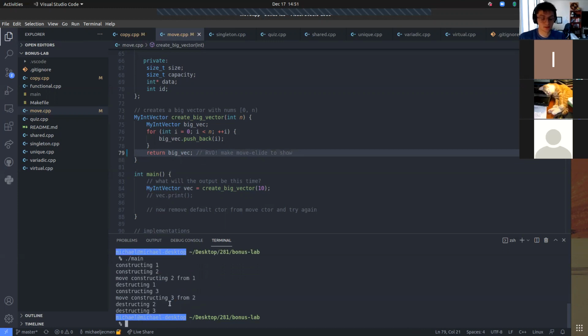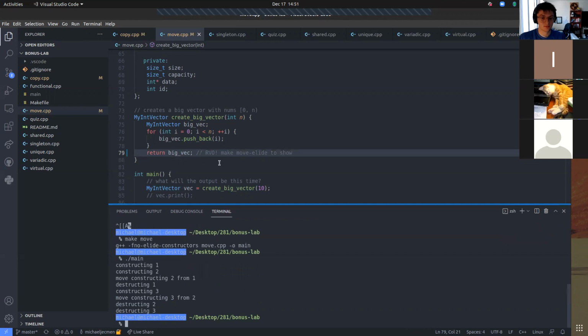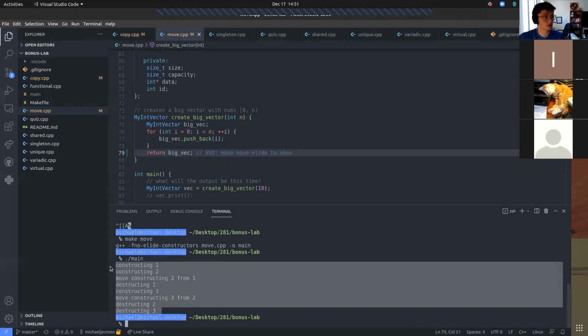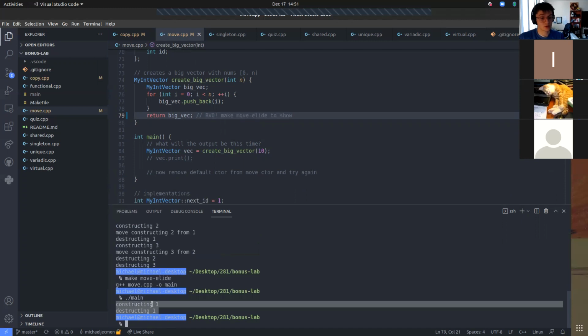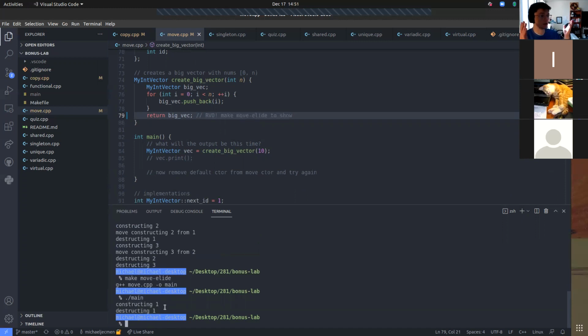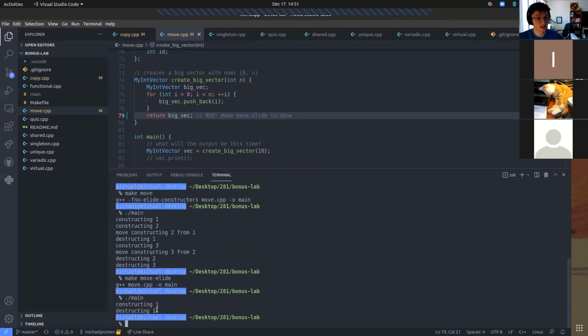I guess an example would be if we look at the changes that the compiler made to our code without us asking. This is what our code should print if it's calling all the correct functions and all of the correct constructors. But what actually gets printed is this. Say we're in EECS 281 and our project is graded based on the output of our code. This might not be what we want.